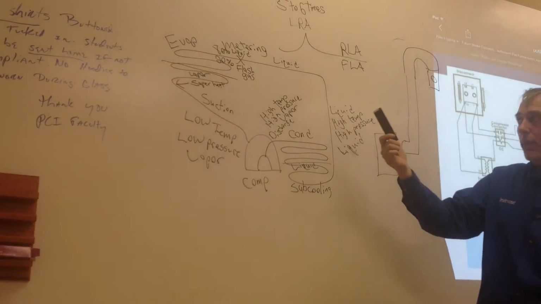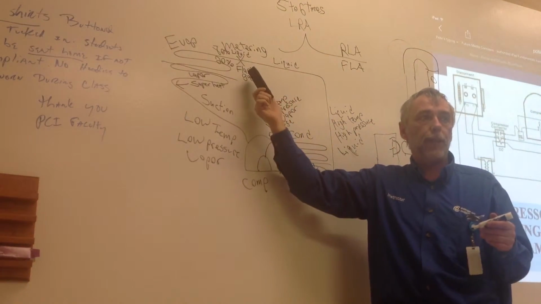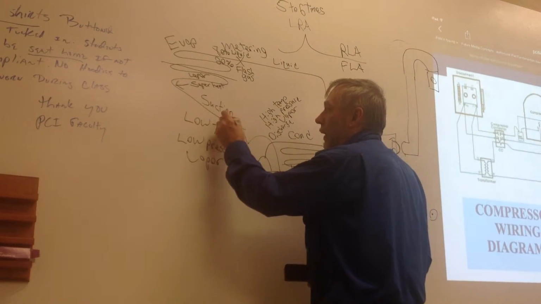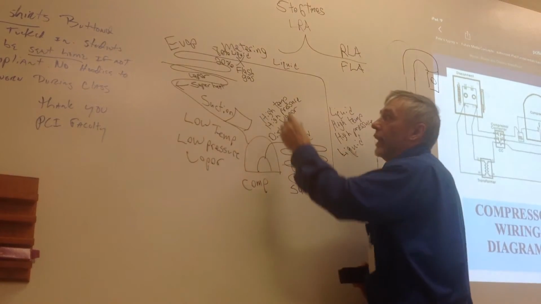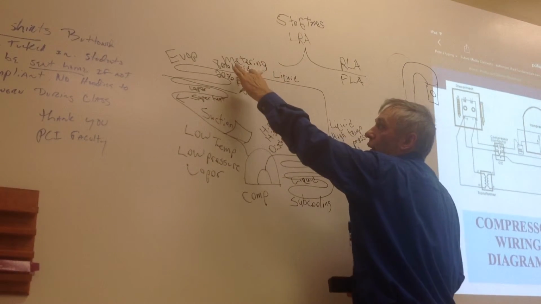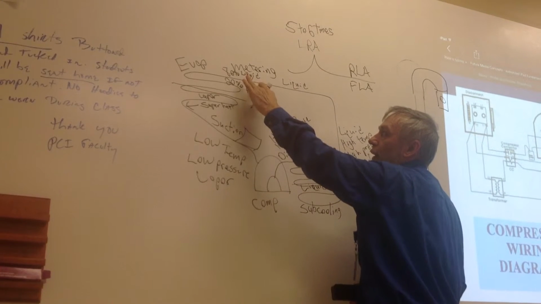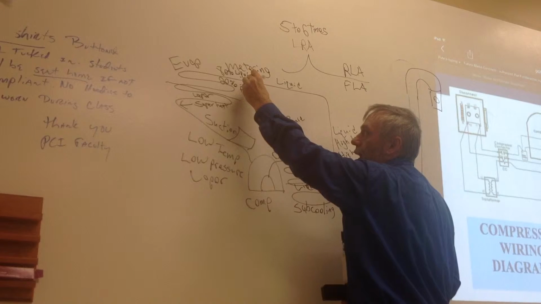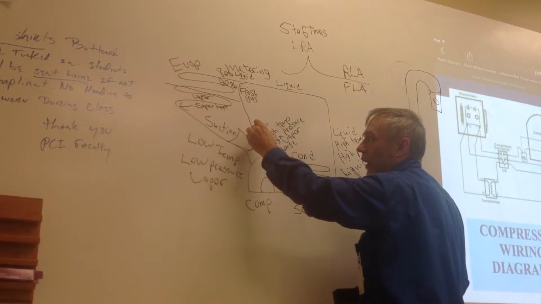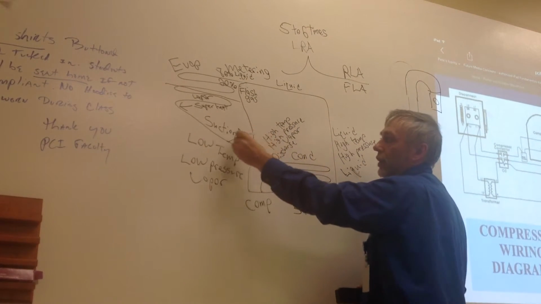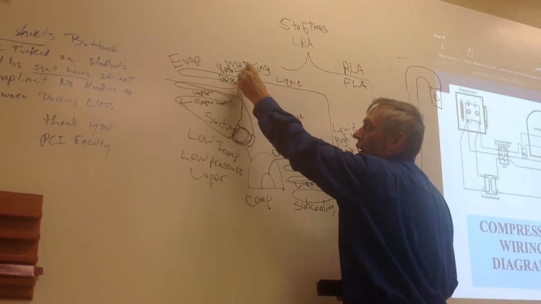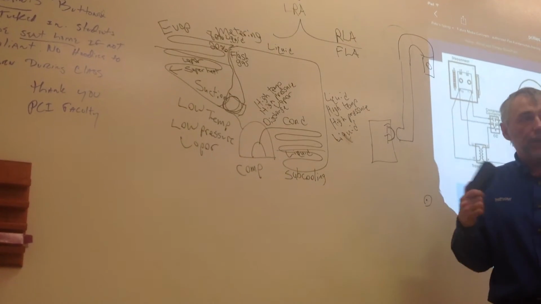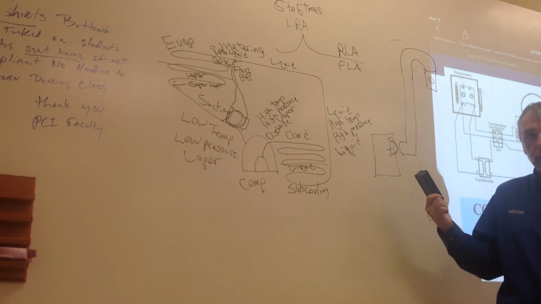Now, earlier I was talking about a cap tube metering device and an accumulator. If we had the accumulator, it would be located somewhere around here, okay? Instead of going right in, our metering device line would come down here. It could either wrap around this and then go back up into the liquid line, or it can go right through it. There are different types of accumulators.